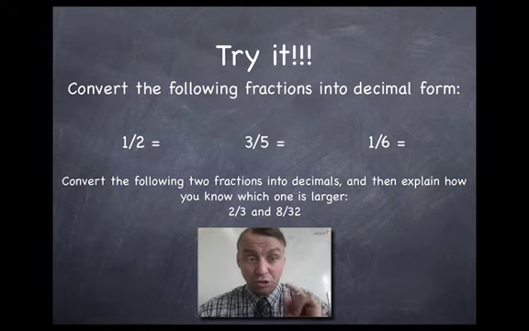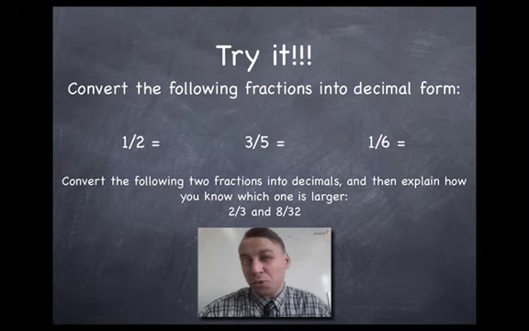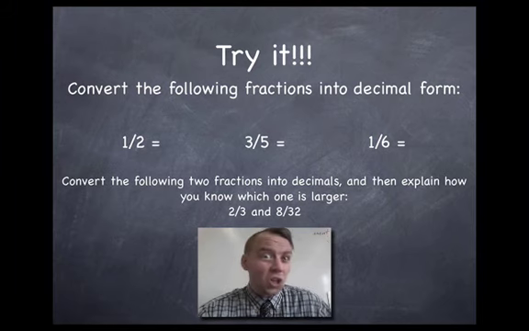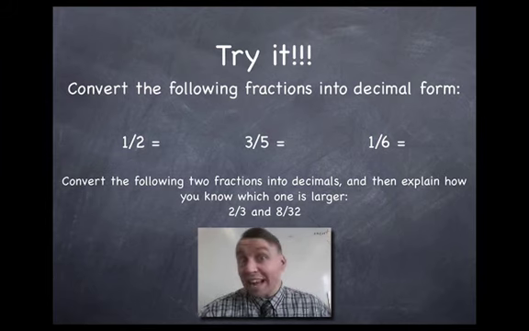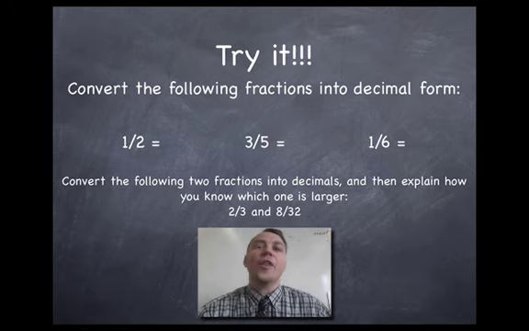I challenge you to be able to do this. Convert the following 2 fractions into decimals, and then explain how you know which one is bigger or which one's larger. 2/3 or 8/32. So you got to convert them into decimals and then explain which fraction is larger and how you know that. Can you do it?